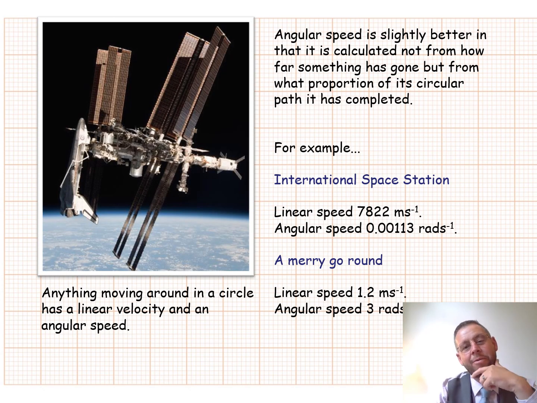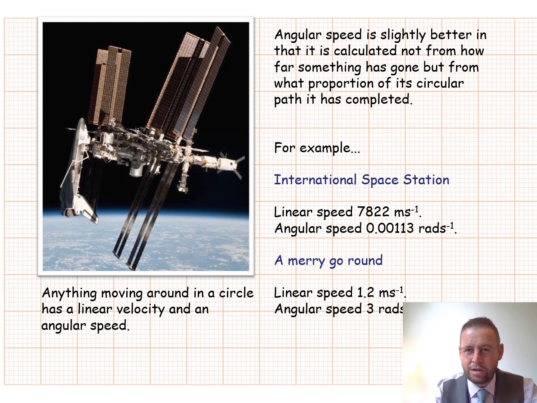Angles are really important when we describe the motion of an object going around in a circle. For example, if we thought about the International Space Station, it has a linear speed that's really high. And by linear, I mean, if it was going in a straight line past me right now, what rate would it be covering those meters? Well, every single second, it would be covering 7,822 meters. 7.8 kilometers. That is rapid, but you need to be rapid to stop yourself from falling out of the sky. And so an orbital speed, a linear speed, is really great. It means that you can actually circle the Earth about once every 90 minutes.